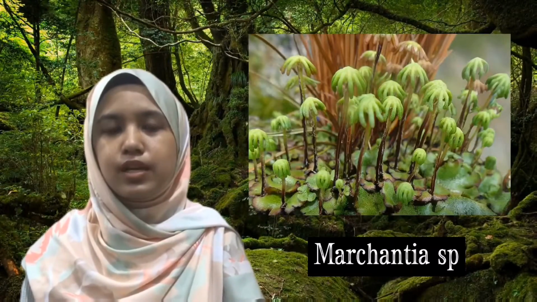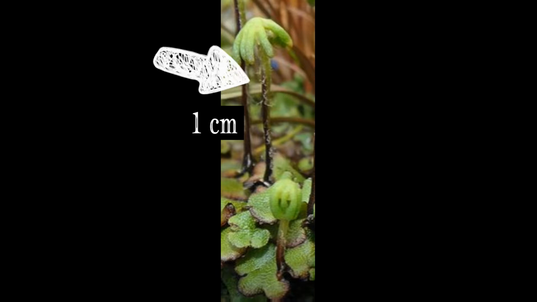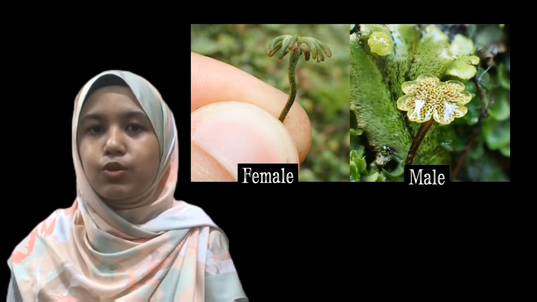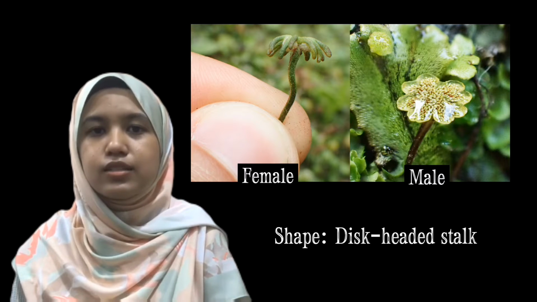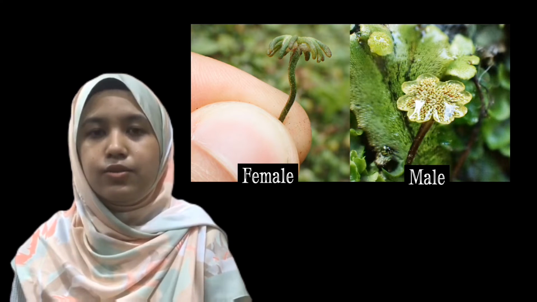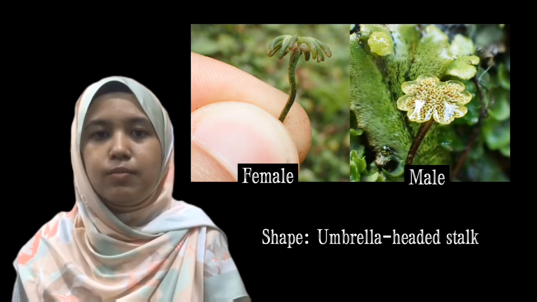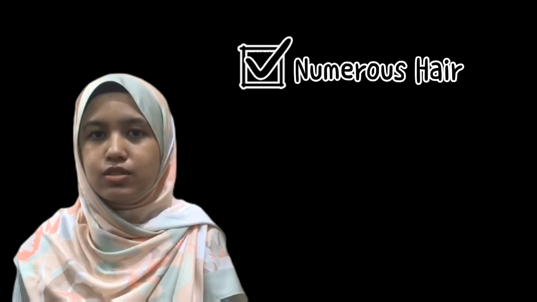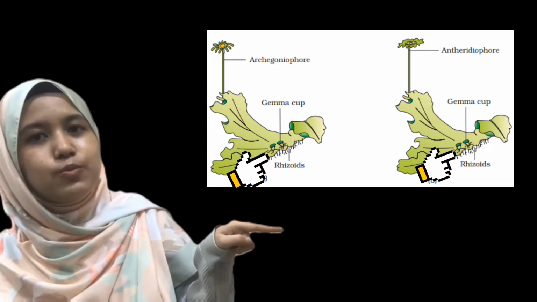The liverworts in the genus Marchantia have a thin thallus, about 30 cells thick in the center. Each branched lobe of the thallus is approximately a centimeter in length. The upper surface is divided into diamond-shaped segments with a small pore. Sexual reproduction depends on disc-headed stalks that bear antheridia, as well as umbrella-headed stalks that bear archegonia, and the lower surface bears numerous hair-like extensions that we call rhizoids, and we can see the rhizoids right here at the bottom of the photo.